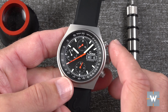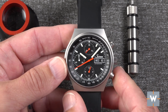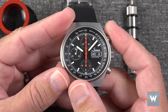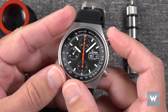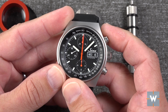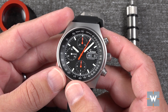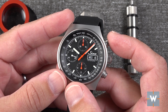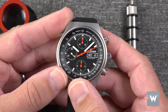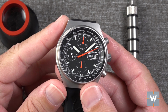So the way this works, let me reset the chronograph. Stop, start, reset. Let's say I want to check my pulse and I don't have one of those new fancy Apple Watches or Fitbit. I start the chronograph and I count, and when I get to 15 pulses or beats of the heart, I stop this. So let's say I get right here and there's 15. Then you can see we have 80 right there, and that would be your pulse.